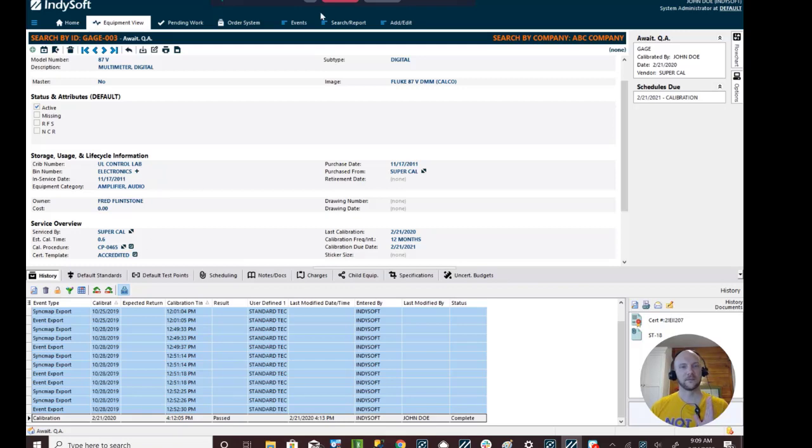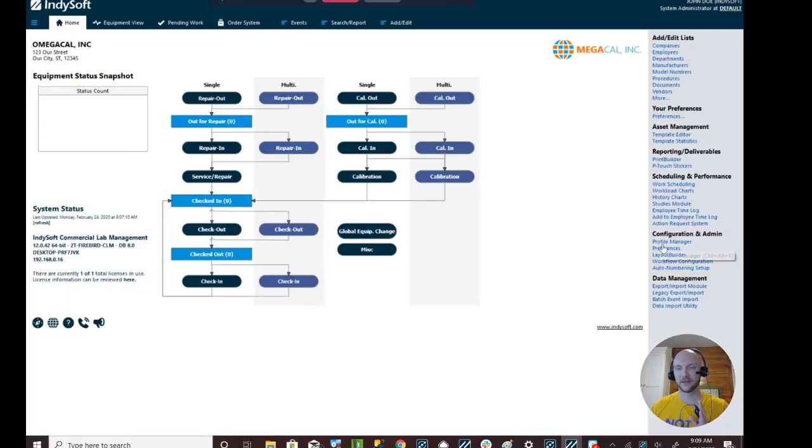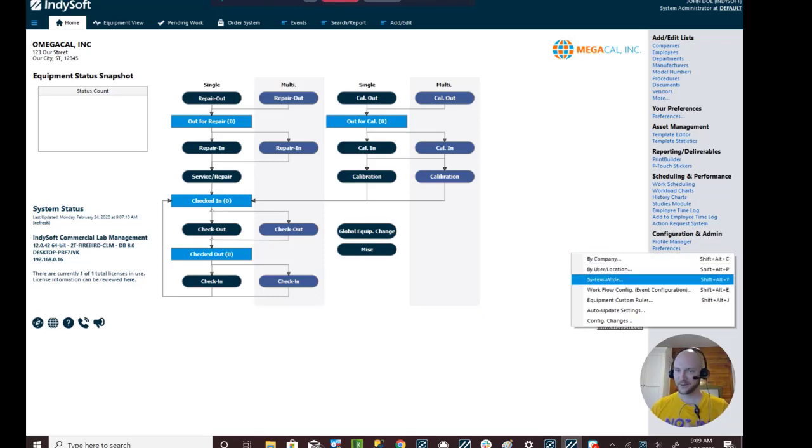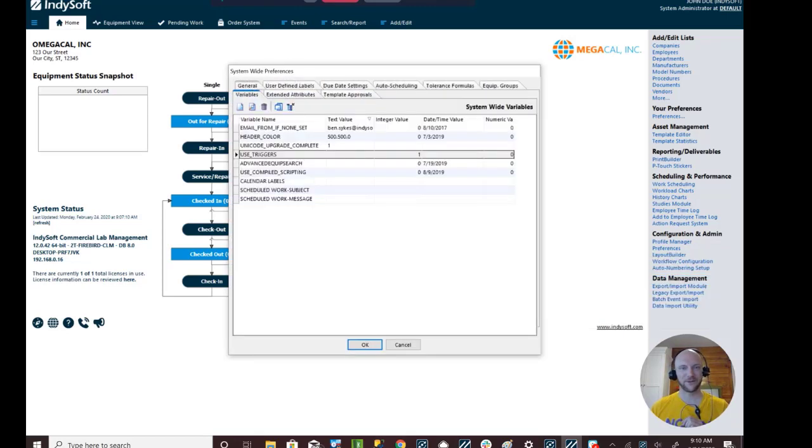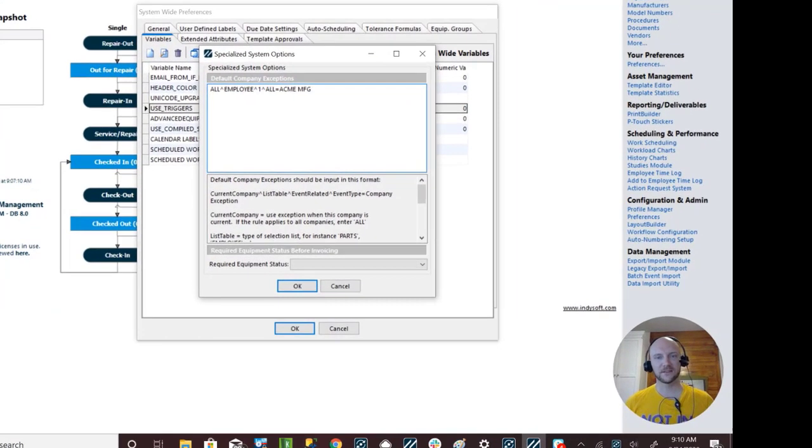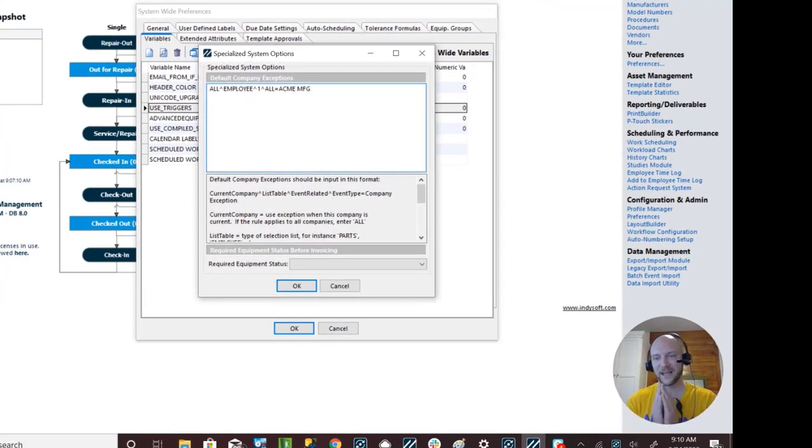Great. But what I'm actually going to do is use a very obscure, little-known feature of the software, however, very awesome. It's right here. And this is where you can set exceptions to events to access different lists. So follow along here. The instructions are right there in front of you, but it still may be a little confusing. The first field that you're going to use is current company. I used all because I want it to be every single event, no matter which company I'm currently on. But you can also specifically hone in on one company and have an exception for that one company.